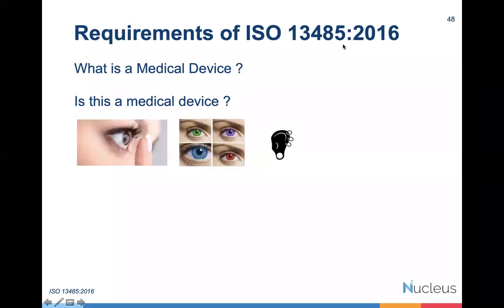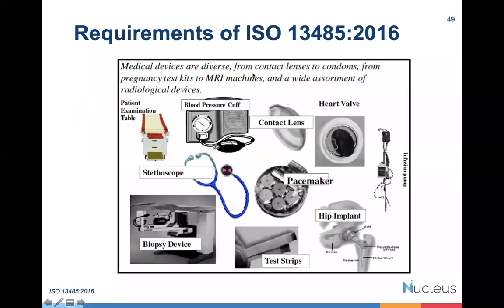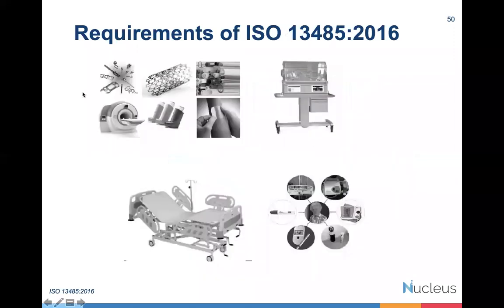Okay, so let's take the next thing. Medical devices vary, right? They start from contact lenses to condoms, even our pregnancy test kits, various machineries. So we use a lot of medical devices in a normal hospital or even home environment. These medical devices vary across different ranges. These are all what we call medical devices.